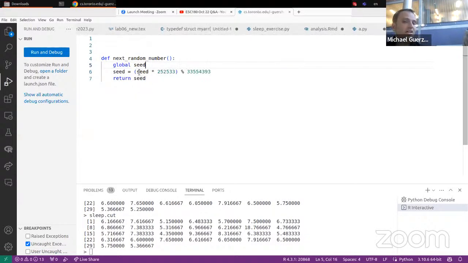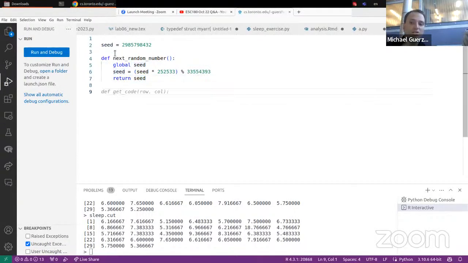We're basically updating a number. We start with some kind of seed. Then we change the seed like this, so make it be something new, and then return the new one.